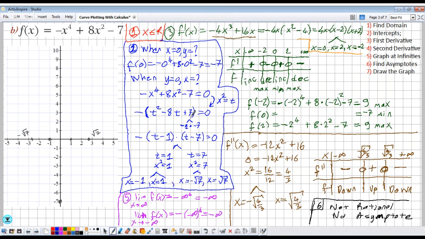So then any other point that we found from the third step, yes, there are maximum and minimum points. When x is equal to minus 2, the result 9 is a maximum point like we talked before. It's going to be a curve in here in this way. Then when x is equal to 2, another maximum point, which is when x is equal to 2, the result is positive 9. Sorry about that. So another maximum point. So when x is equal to 0, minus 7 is a minimum point. We already showed that one. So let's write that this is going to be a minimum point.